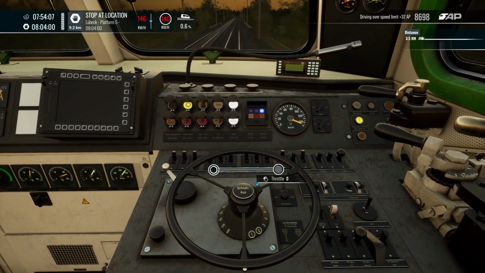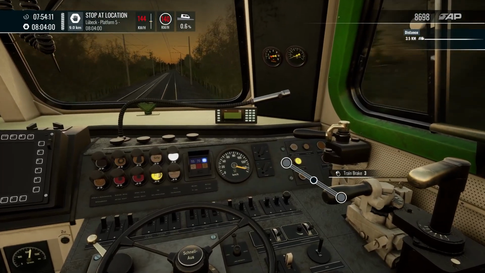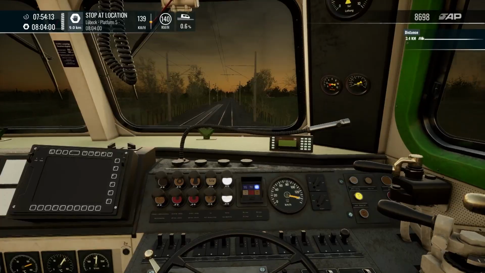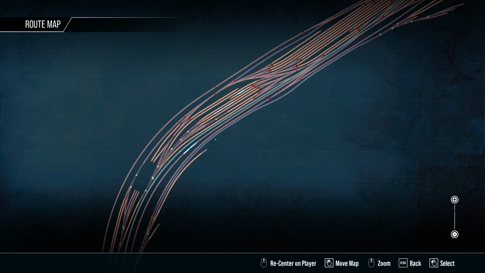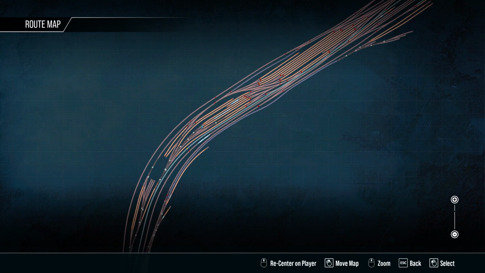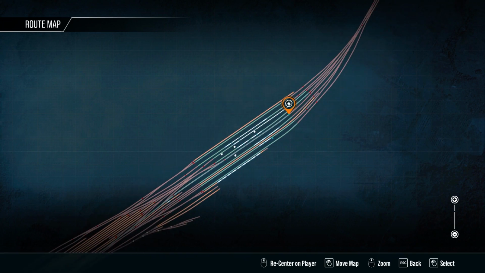Yeah, fast off. Zero. And brake to maximum. Was that a 648? Because looking there, that does look like a 648. No, wait. They're everywhere.